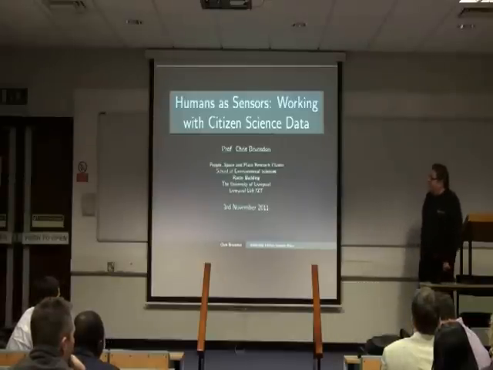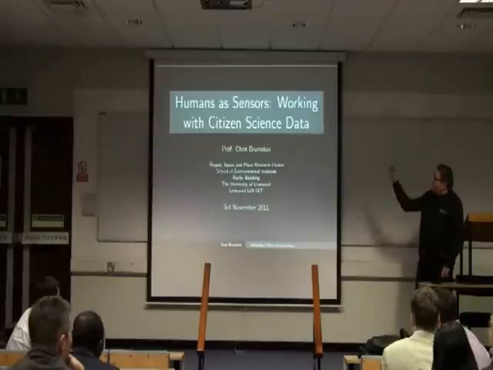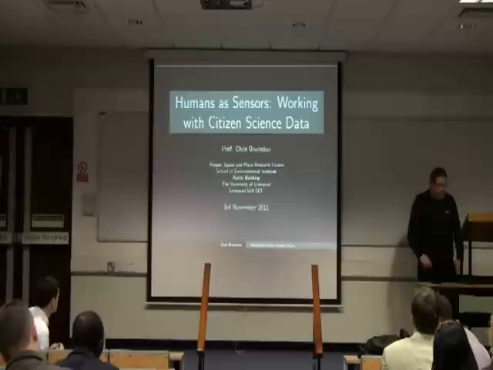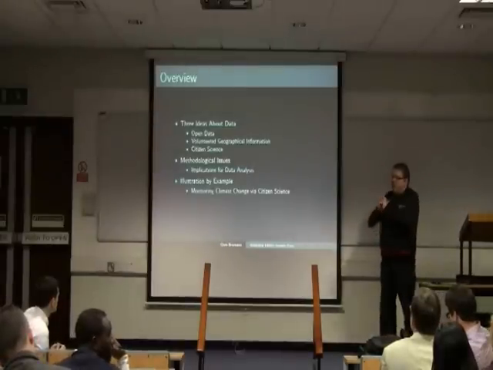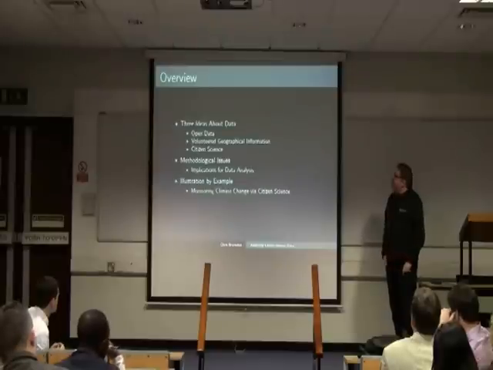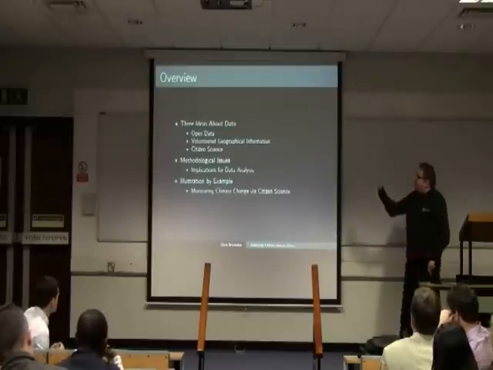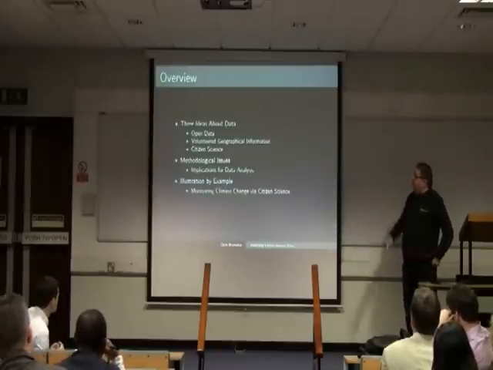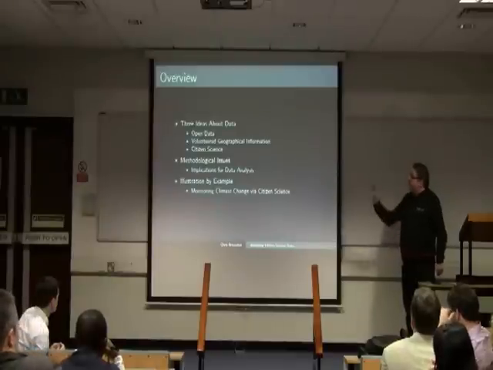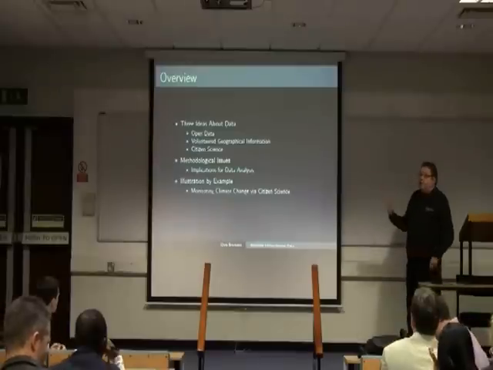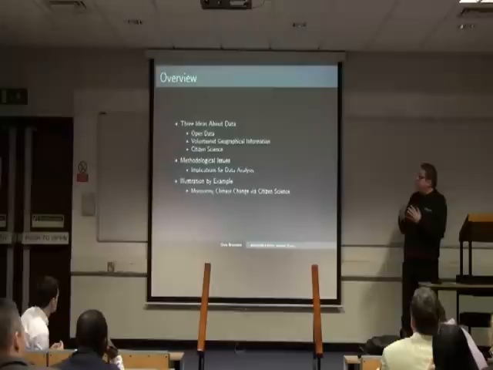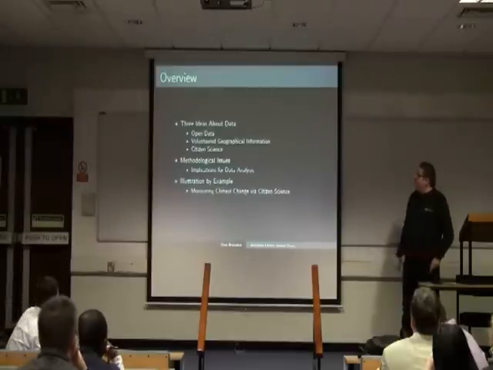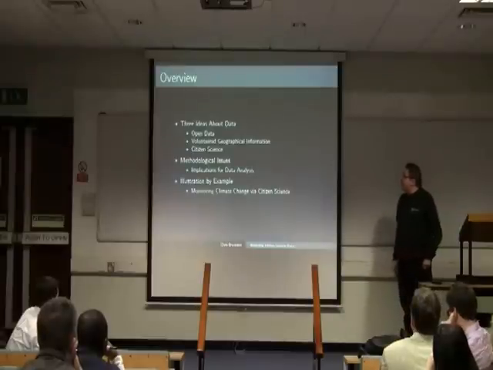I'm going to start off the first talk, and that's basically about working with what's called citizen science data, and I'll explain some of those ideas now. First of all, most researchers have to use data in some way. What I want to talk about here is quantitative data, and a particular kind of quantitative data, through 3 ideas. They're linked, but they are distinct, so I'll try and explain the difference between them. Those 3 ideas are open data, volunteer geographical information, and citizen science data.